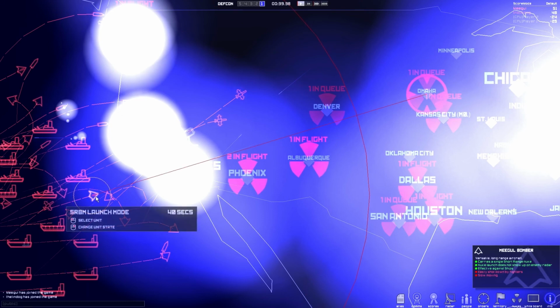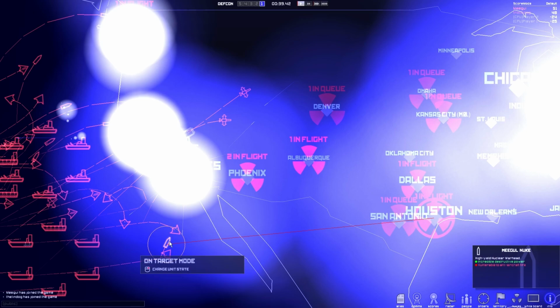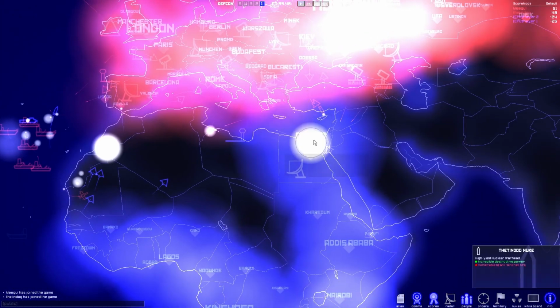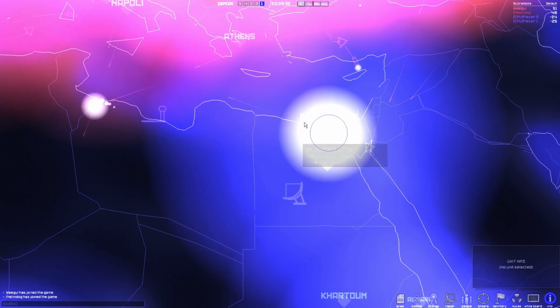Bomber launch, bomber launch. Ooh, 3 enemy bombers. I spot 3 enemy bombers heading towards Spain. Cairo's been hit. Really? Yeah, I hit Cairo a shit ton. Wow, yeah, I see you hit him.